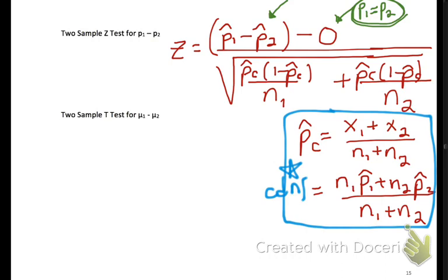Wow, that is a big formula. That was the type of formula that it would be very nice to use a calculator shortcut on, especially because students typically forget these p hat c's when they're doing that formula. But our new material today is a new test statistic, kind of related to yesterday's lesson about a two-sample t-interval. So let's check that out. Thinking about that, we would have, do it in blue, our t-test statistic.